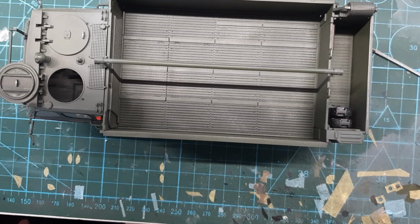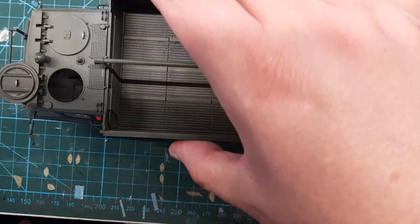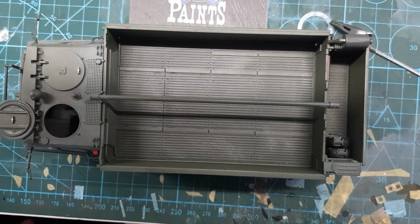And without further ado, it's time to put her on the spinny thing and do a final reveal. So I'll see you in a bit.